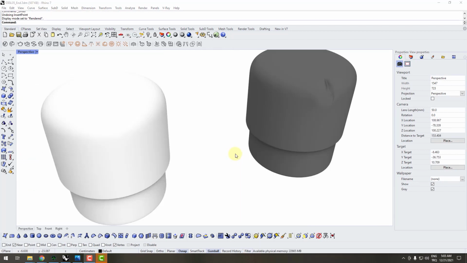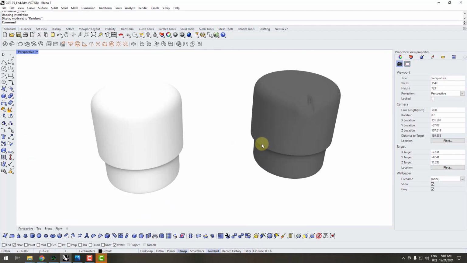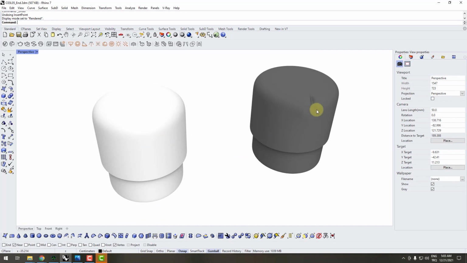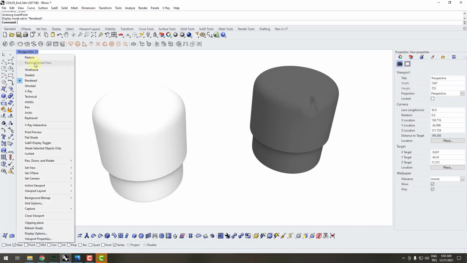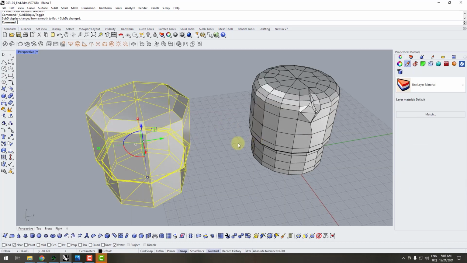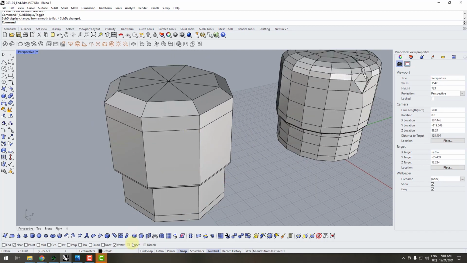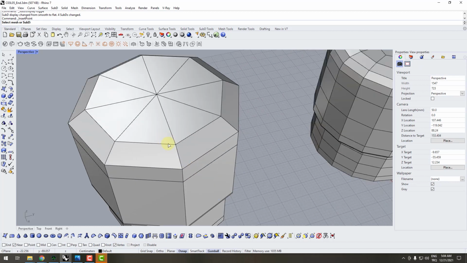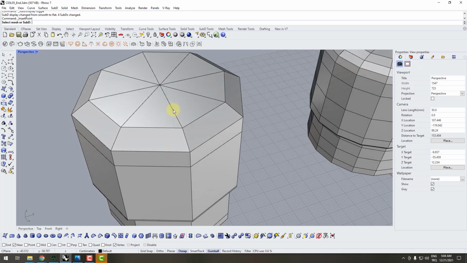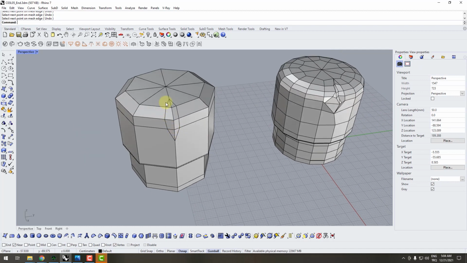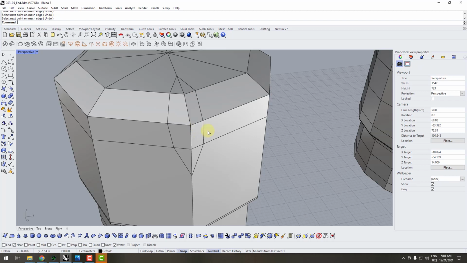Before completing our lesson, let's have a look at what we would see if we did the same thing to our unsubdivided model. I'm getting to the shaded view. I'm getting out of SubD state and I'm adding similar edges with the insert SubD point tool. I've created a very similar structure on our more basic model.